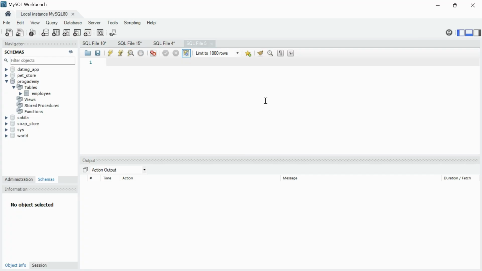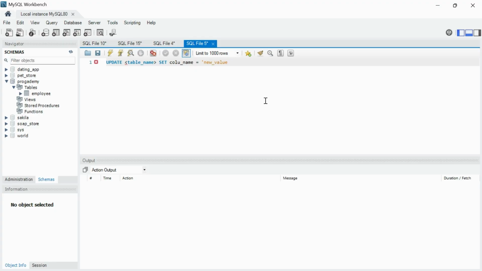So the syntax basically is we have the update statement, right? Update, then we have the table name. Then we have to set the column which we have to update with the new value, right?